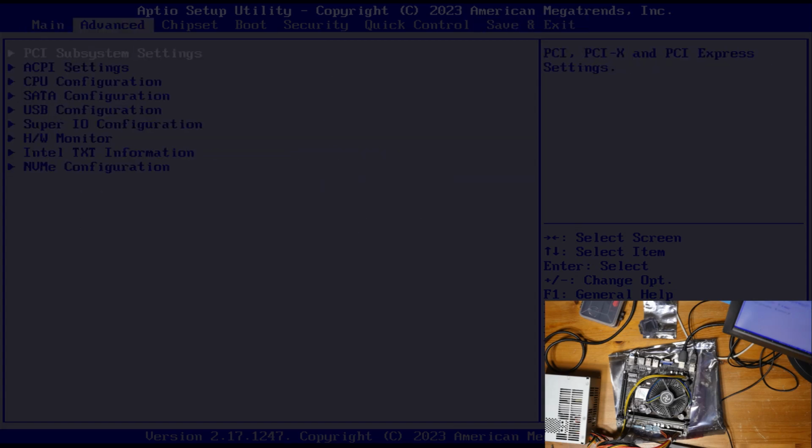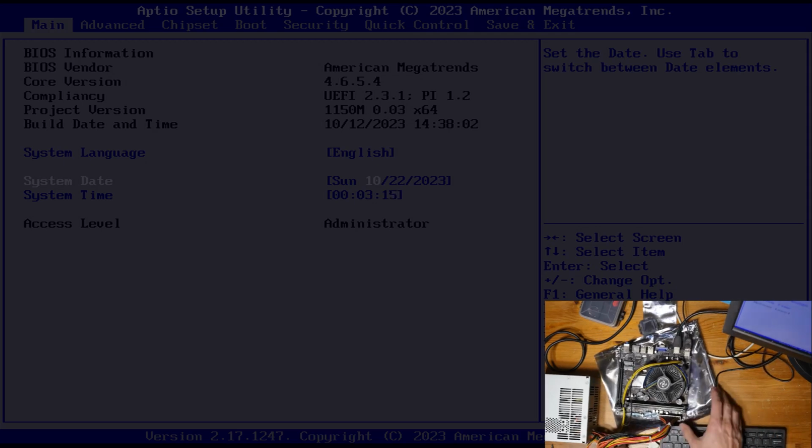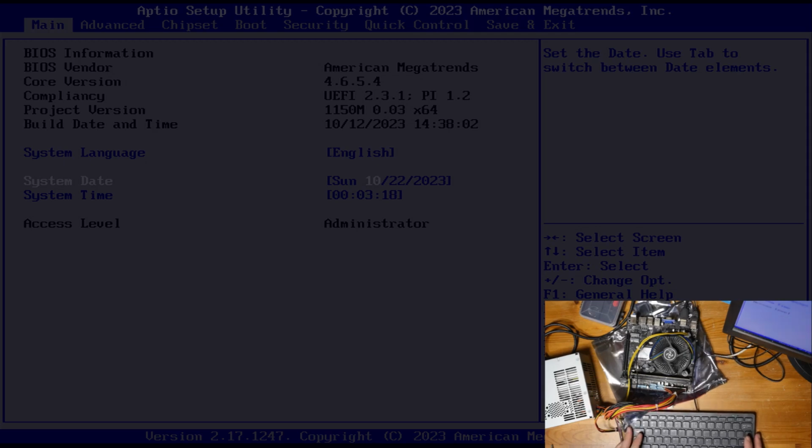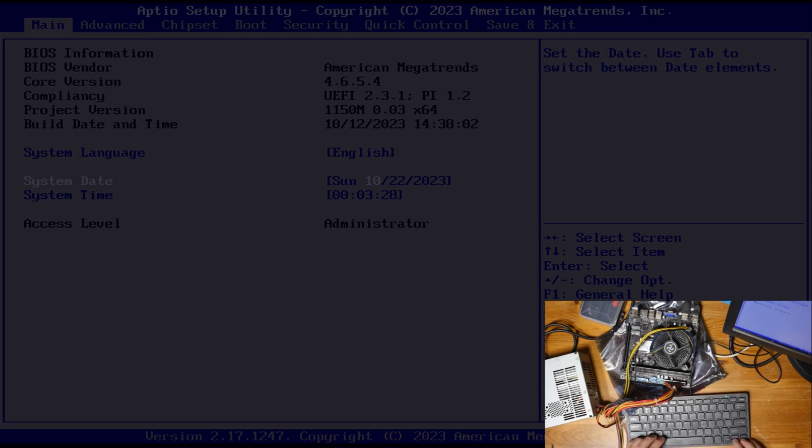Oh man, I am using keys and I'm a little bit confused. Okay, tab, I don't know. Backspace, no. Yeah, this thing is super basic. Can only use space. Oh, well, it tells me what to do. Select screen, select item, up, down. Select item, change option, plus. Okay, minus works, plus. Okay, shift plus. This is going to be fun to synchronize. Okay, so this thing actually works. I am happy. So December.